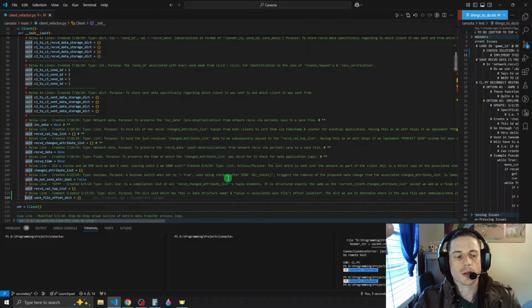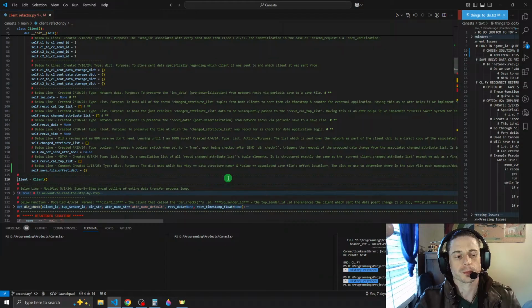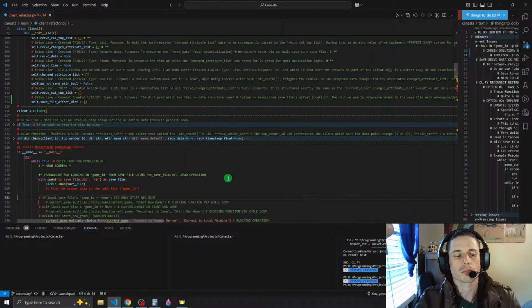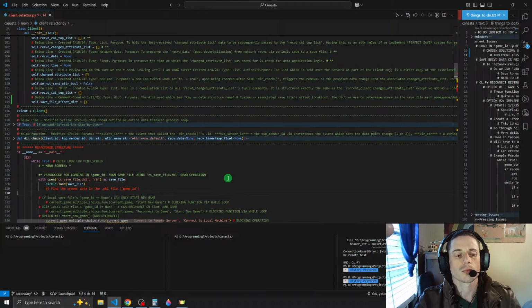Okay, so now that we have that established, CSV file, pickle RB as save file, pickle load save file.